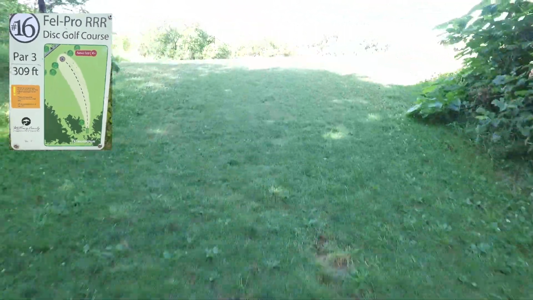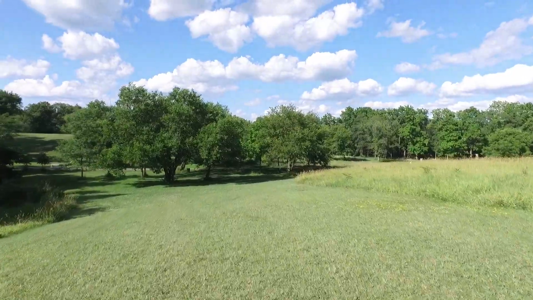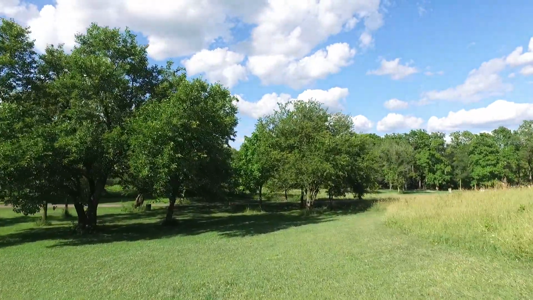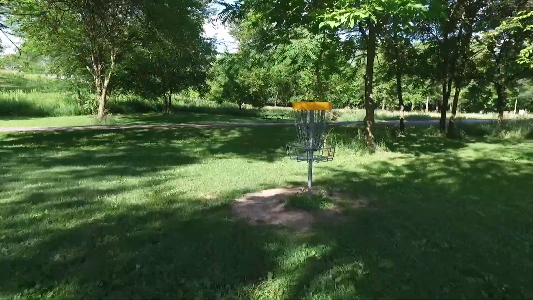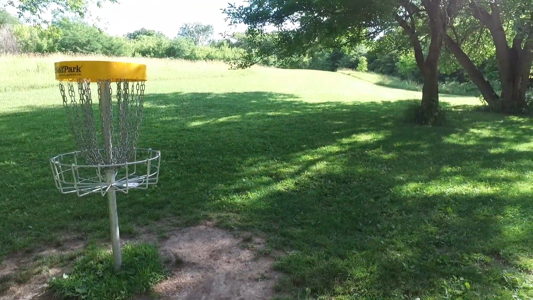Hole 16 takes you back up a hill with a blind 300-foot par 3. From the tee, the shot is to just barely clear the hill with something that will move right. The approach slopes to the left, and you will want to avoid landing in the tall stuff on the right side. Anything landing left will have you facing this guardian tree and forcing you to throw a low approach shot.